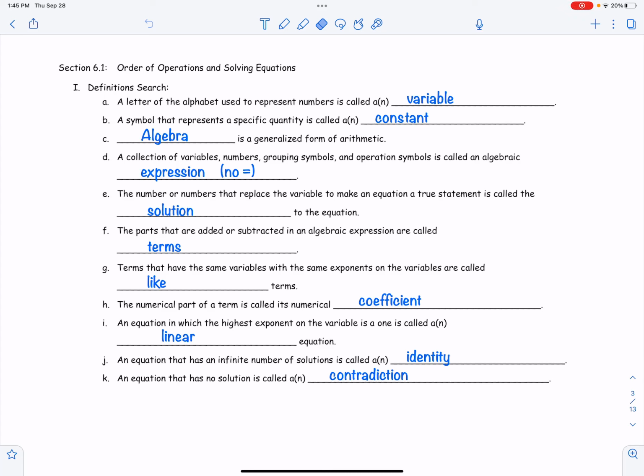So as we talked about in class, section 6.1 focuses on working with expressions, things like combining like terms, and also solving linear equations. All right, so a few things to remind you about. The difference between an expression and an equation is whether or not there's an equal sign in there. Okay, if there's an equal sign, you can solve it. If there's not, if it's just an expression, all you can do is simplify it.